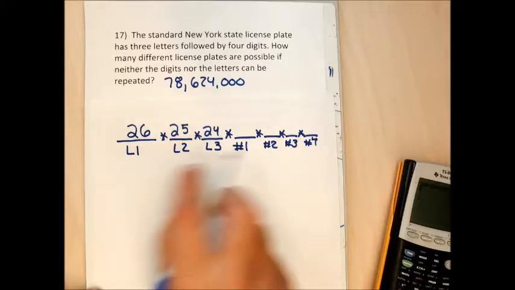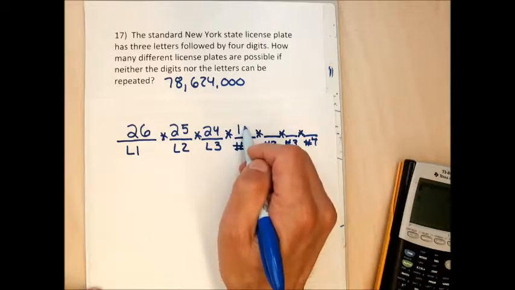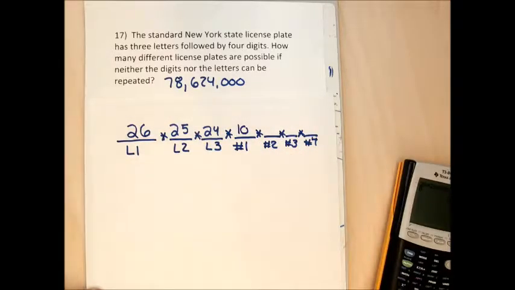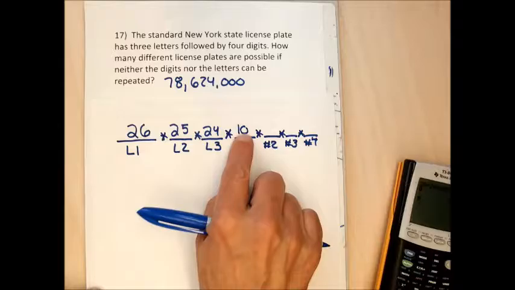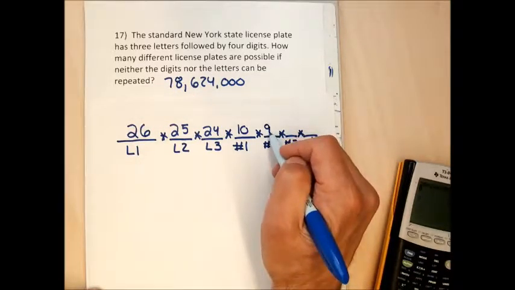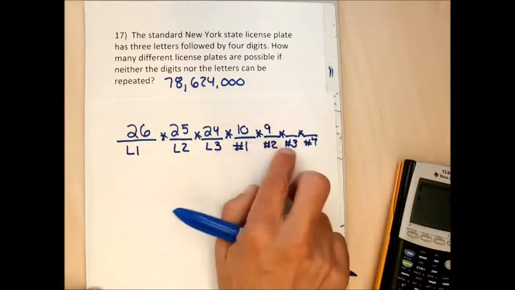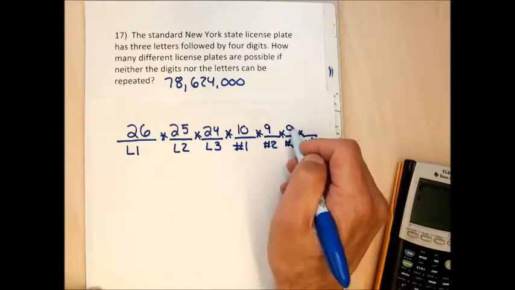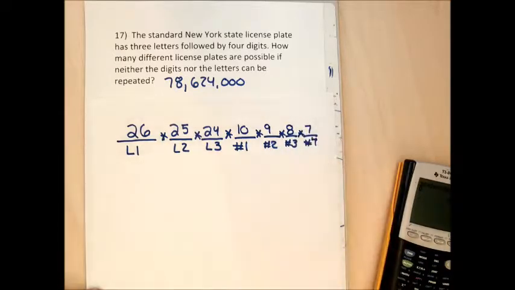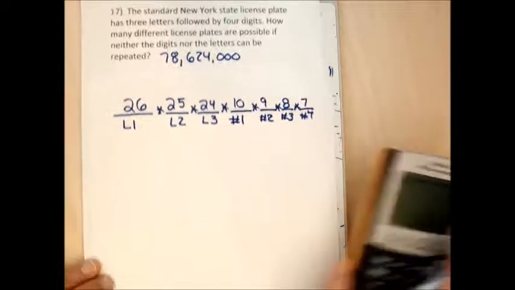For the first number, I can choose any of the numbers between 1 and 9 and 0, so there's 10 numbers to choose from. And then I'm not allowed to repeat it, so whichever number I pick first, I'm not allowed to repeat. So I'm going to have 1 fewer number for the second number. I'm going to have 2 numbers used up. By the time I go to the third number, I'll have 1 fewer number and then 1 fewer number. When you can't repeat letters or can't repeat numbers, you increment down each time.